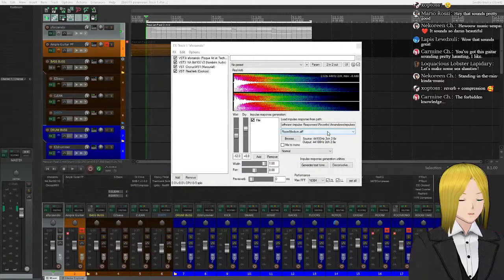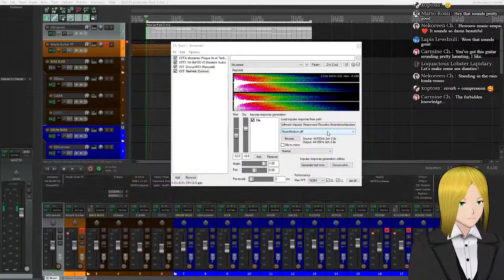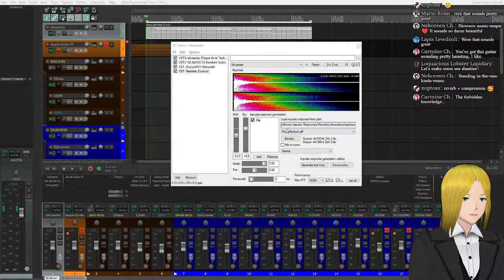And as a matter of fact, you should look up Air Windows anyways, because this is hardly their only product. The dude makes a lot of amazing free plugins. And reverb impulses, as you can see here. So, we're going to start with what's called Room Medium, and we're going to see if it sounds how I want.